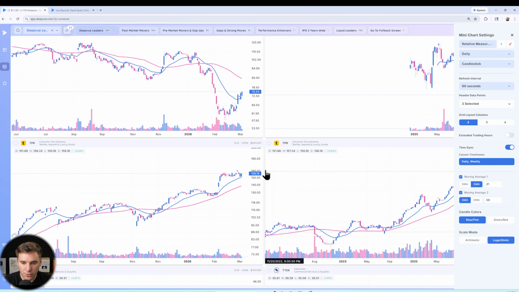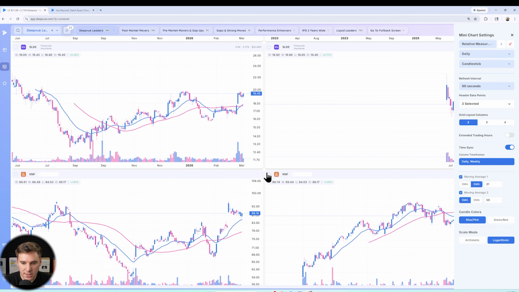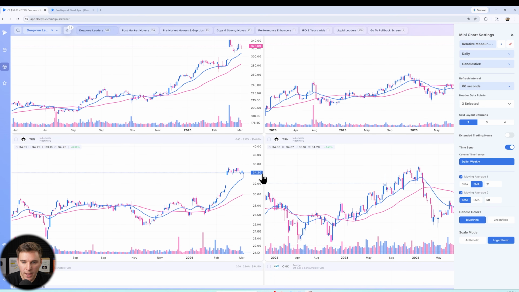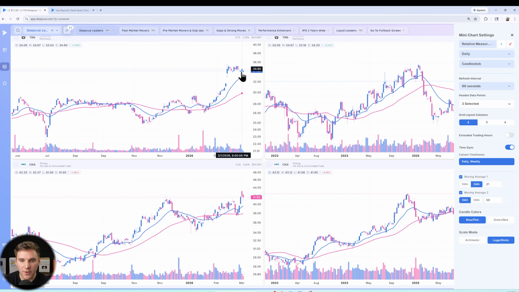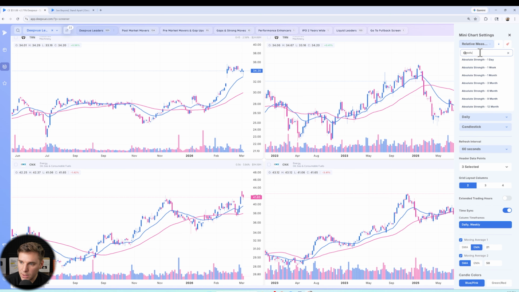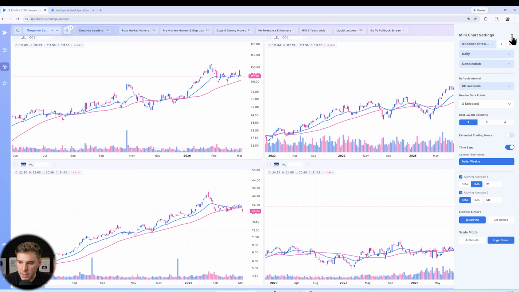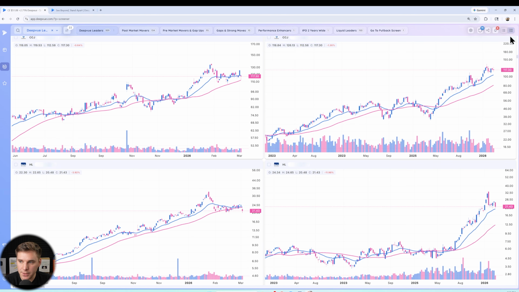And as you scroll through, you'll start to see volatility increasing and stocks making bigger and bigger moves. But it's a really handy data point to help find those tight areas very, very quickly. So you can even sort by that in the mini charts. But let's go ahead and sort by absolute strength rating again, and let's do a 1 month basis. And let's go ahead and say all our settings are good.